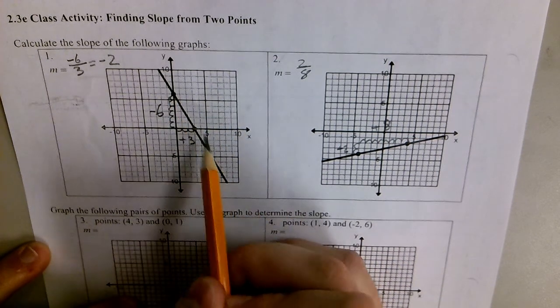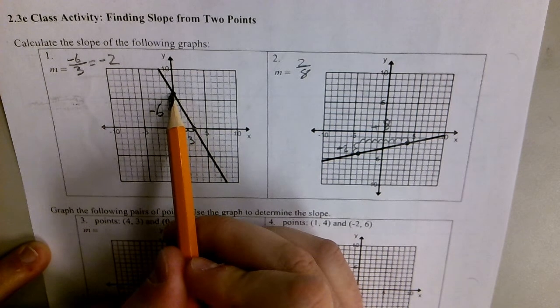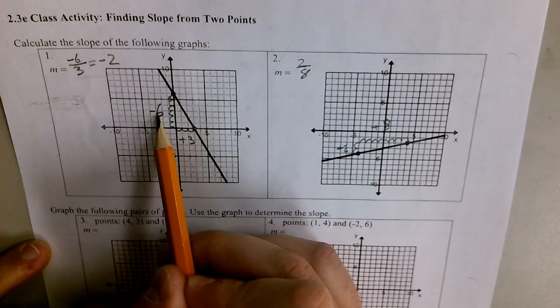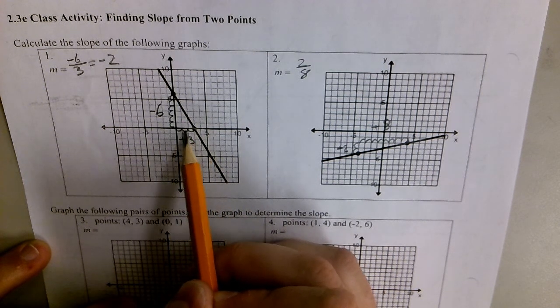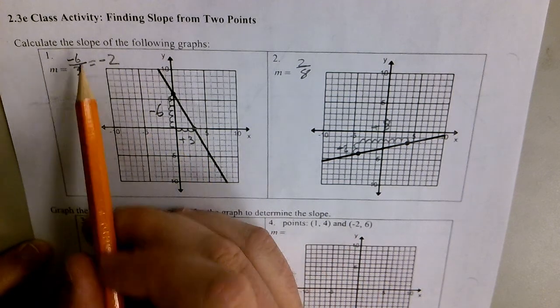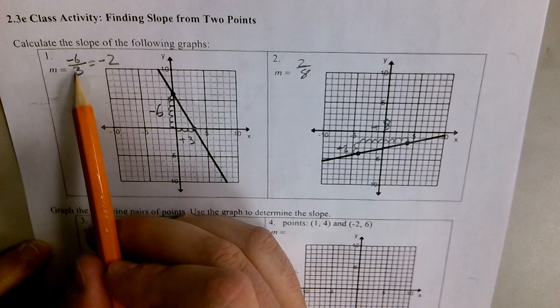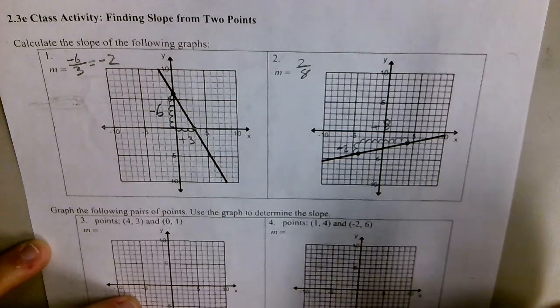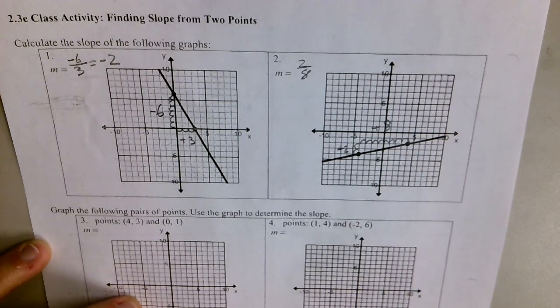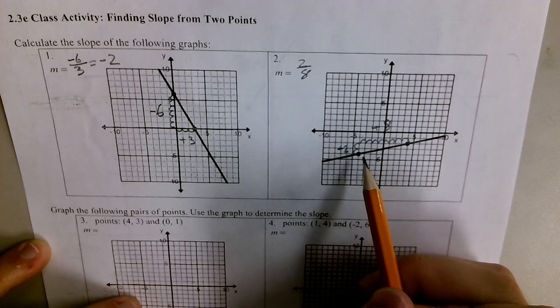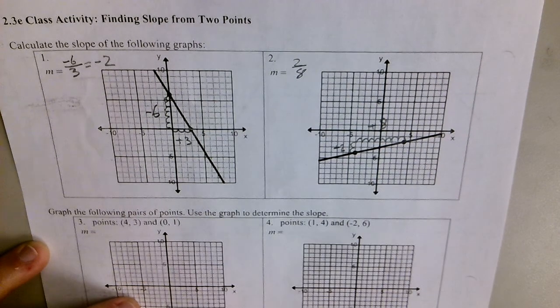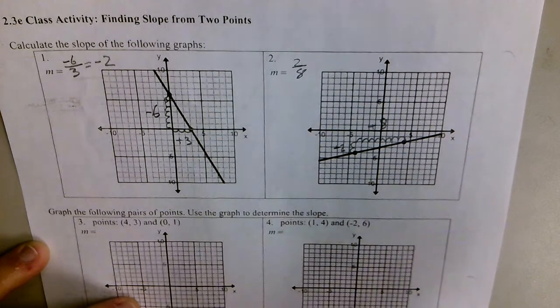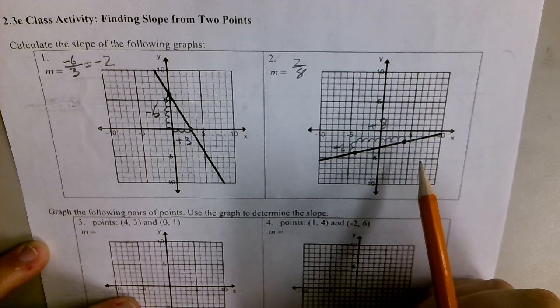We're going from point to point finding the slope. So from here down to here was -6, and then from here over to here was +3. So we had a rise of -6 and a run of 3, which I reduced to -2. Then I was most of the way through this problem, and then had another teacher come in and things just got wonky, so I just restarted.